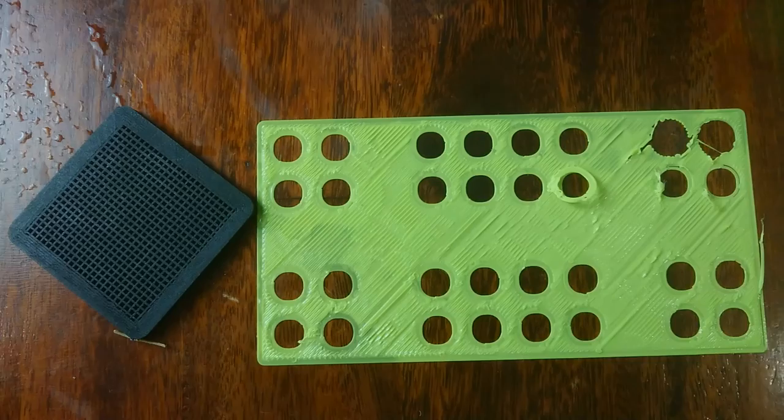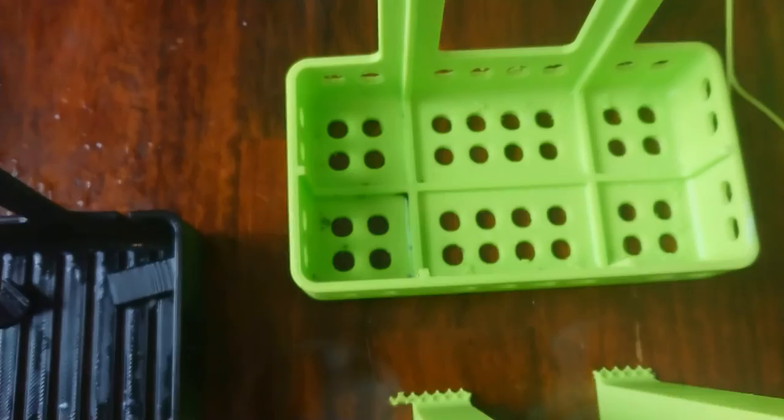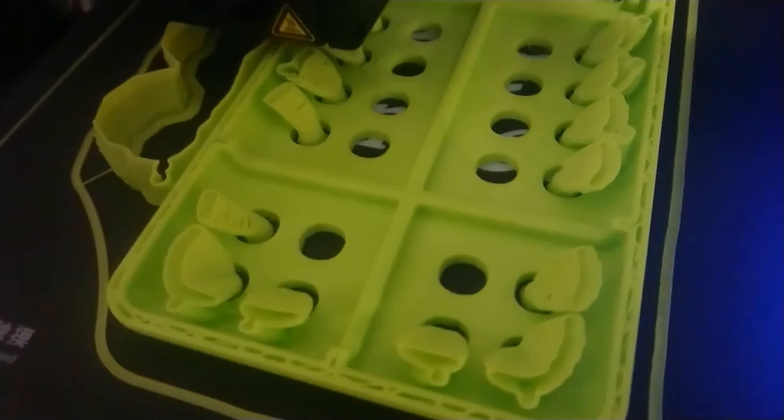You can see all the iterations and tests. This was one of the last ones, but the hooks were still not thick enough. So this was still one of the versions where I printed with the tree support, which created these weird supports for the holes, which, yeah, was way too much.